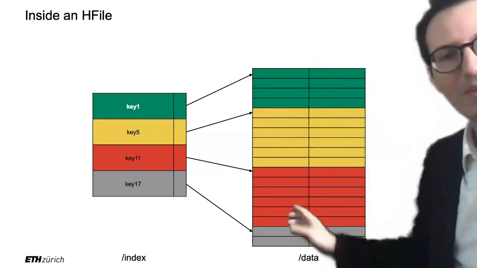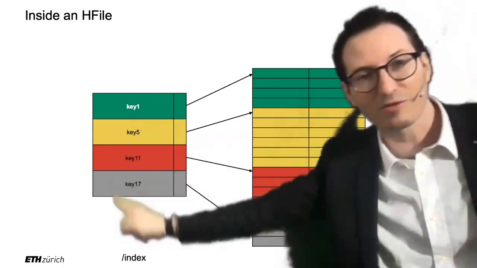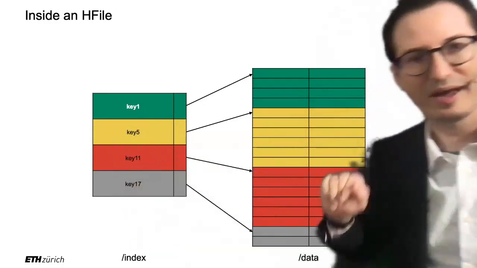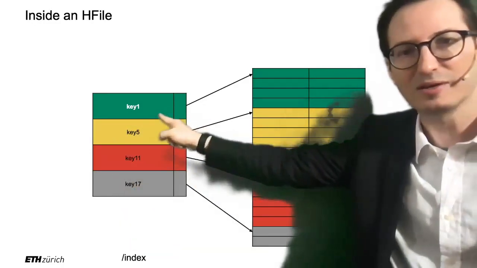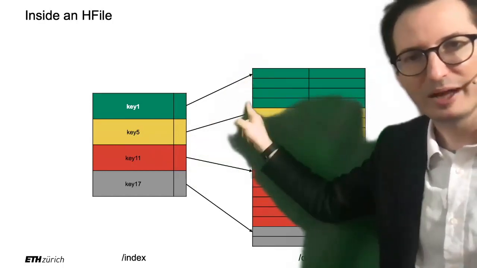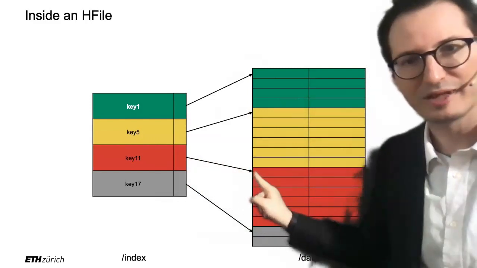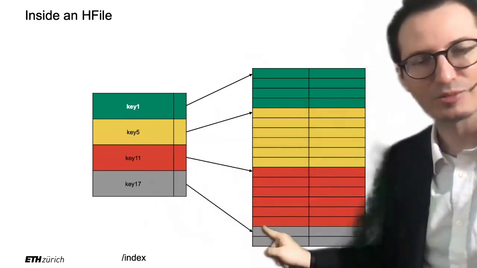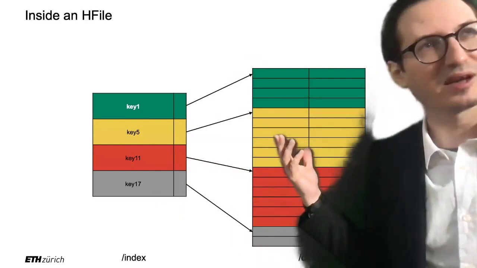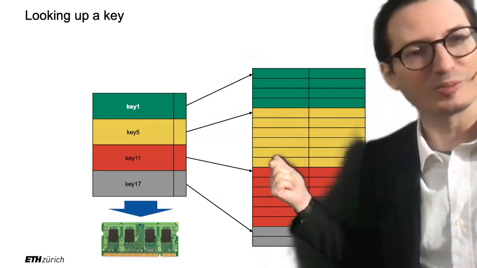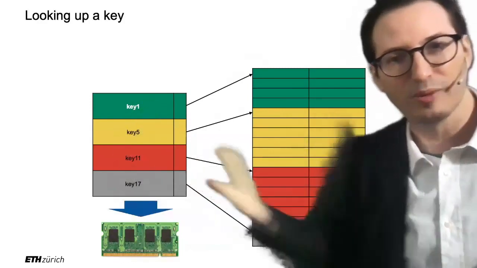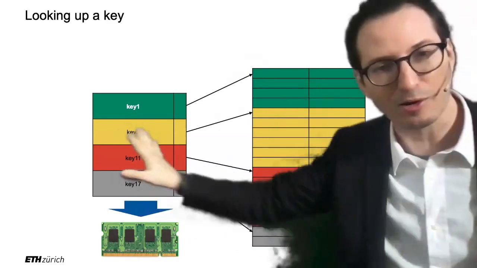But this takes time. Now, what I'm doing is that I add some structure on the side that tells me this here is the first key of this H block. This here is the first key of that H block. This is the first key of that H block. This is the first key of that H block. Now you understand that this accelerates things because now if I'm looking for a specific key, I can load that into memory. This is still on disk, right? But that I can load into memory.